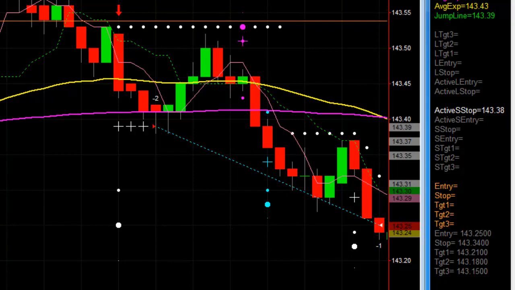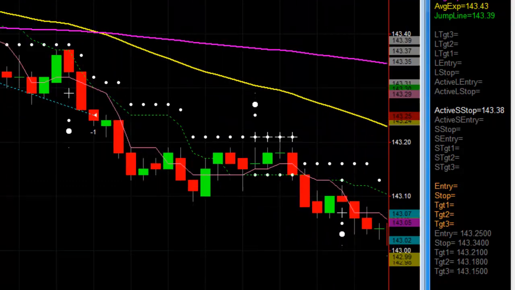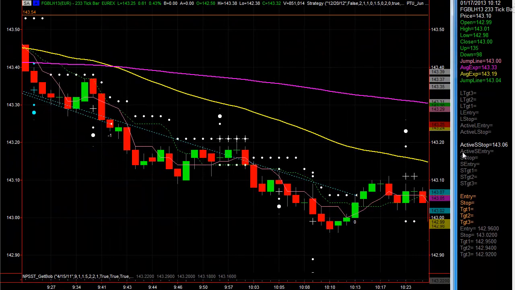And the trail starts trailing that jump line, and it trails lower, lower, all the way down to here. 143.06, and that was good for 33 ticks in the first position, 14 ticks. All of a sudden in 1 trade, we've got 47 ticks and done with power of quitting. So 1 session gave us 2 ticks, 2 sessions gave us 2 ticks, 1 session gave us 47 ticks. That's the whole point of power of quitting, dynamically adjusting to market conditions. And all of a sudden we have a positive week. 1 more session to go though. Let's get to Friday the 18th and see how this ends up.